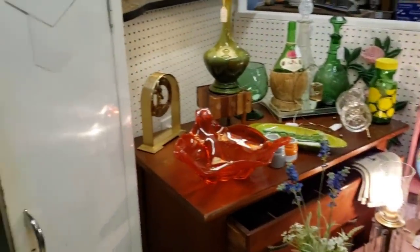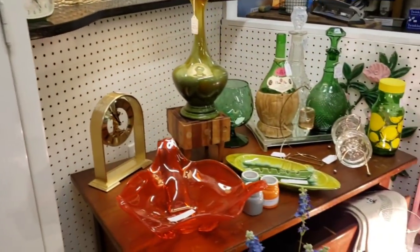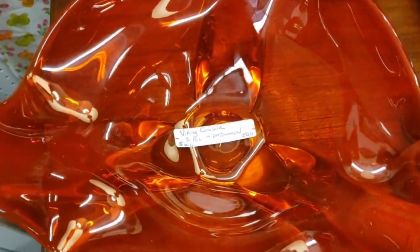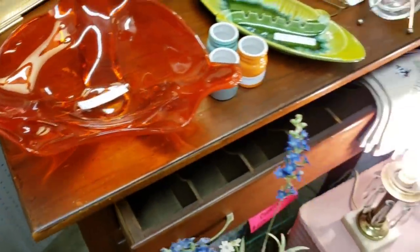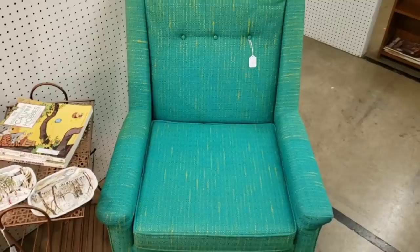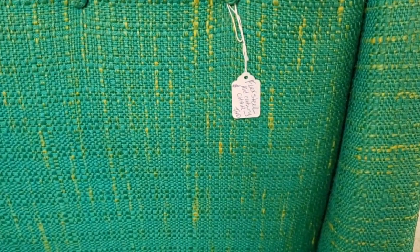If it's around, I try to find it. And it was peeking — you always got to look in the cabinets, folks. You never know what's hiding. Whenever there's a piece of Viking glass, we're going to look at it. And of course that is in the persimmon — a beautiful little console bowl and this beautiful chair. I love the color. I was kind of tempted by it, but there was no price on it.